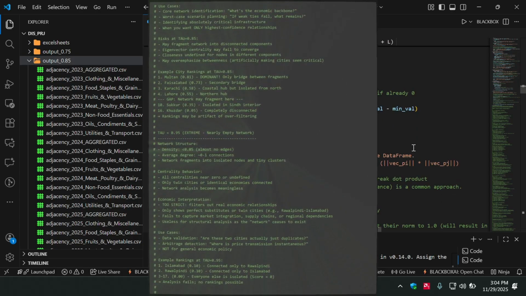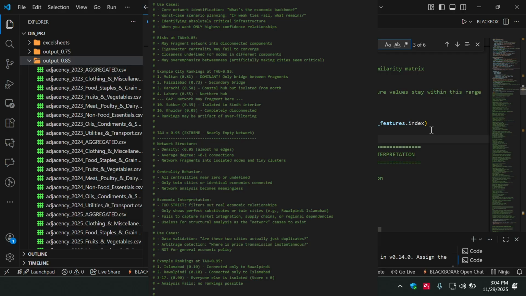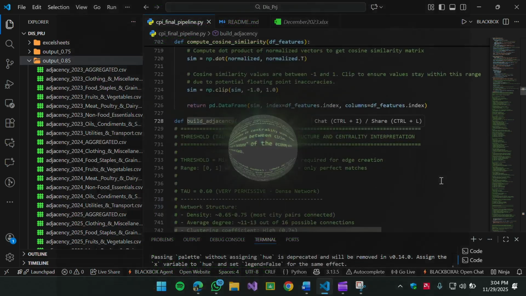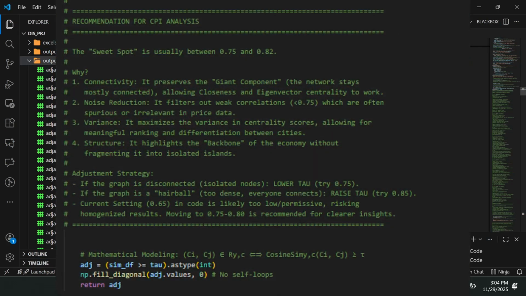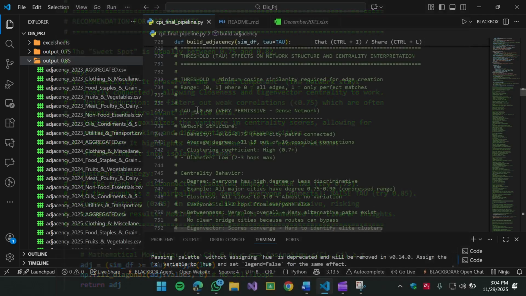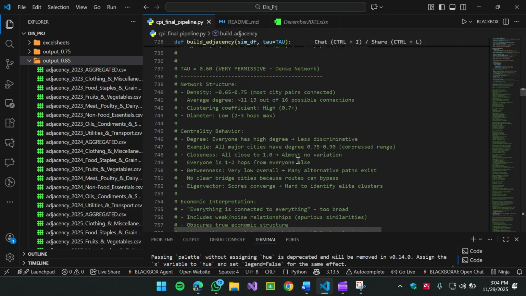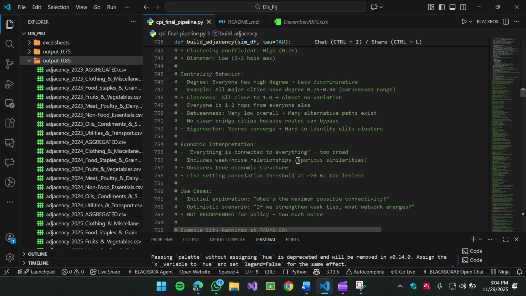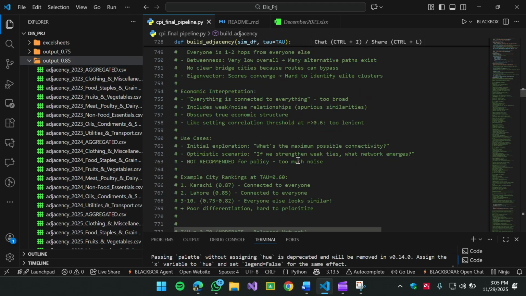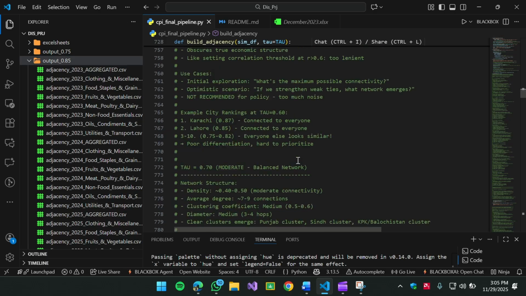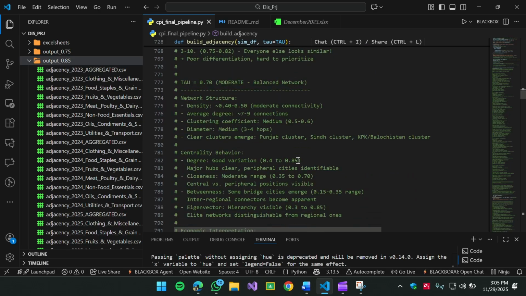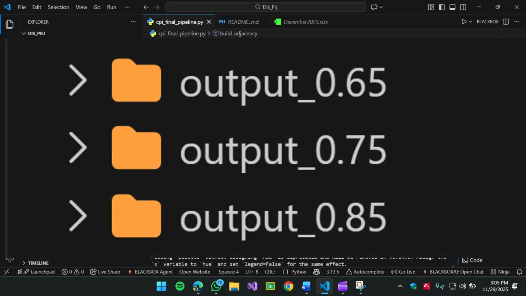At a low value of 0.65, we had a very dense and populated region. So in order to optimize, we used high sparse similarity factors such as 0.85, where the links and the relationships were very low, less than 15. To optimize and further moderate the code, we used the similarity factor 0.75, which had a very balanced effect.